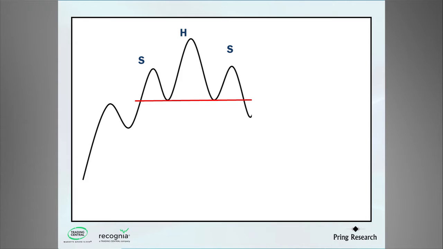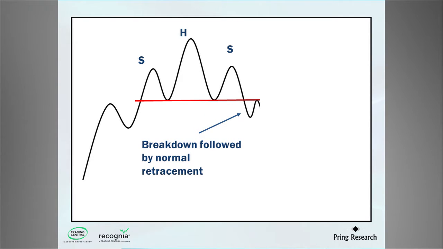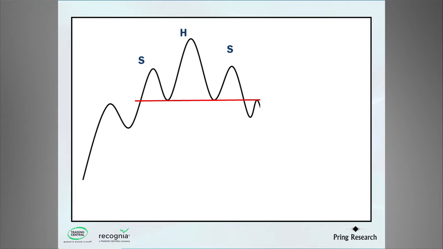Let's take a closer look at one of these situations. This diagram starts off with a perfectly good downside break from a head and shoulders top. The next rally is a perfectly typical development because retracements are normal. But then something unexpected happens. Instead of following through on the downside, as would be expected from a head and shoulders top, the price rises back to the neckline again. This is the first sign that things may not work out as expected.